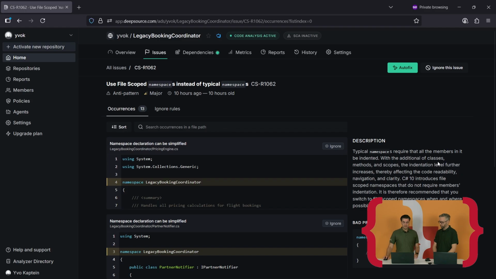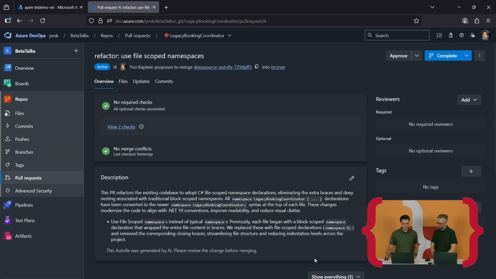Well, what you can see is that this AutoFix button is enabled, so we can click it. I already did that, and there is a pull request waiting in Azure DevOps. So if you click that, then DeepSource will prepare a pull request, so it won't just update your code. Oh, yeah. Okay. It follows the normal process. You can do some reviews on it. Yeah, you can actually do a review.